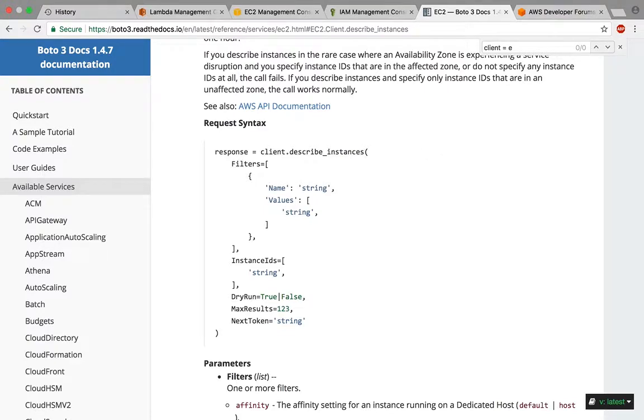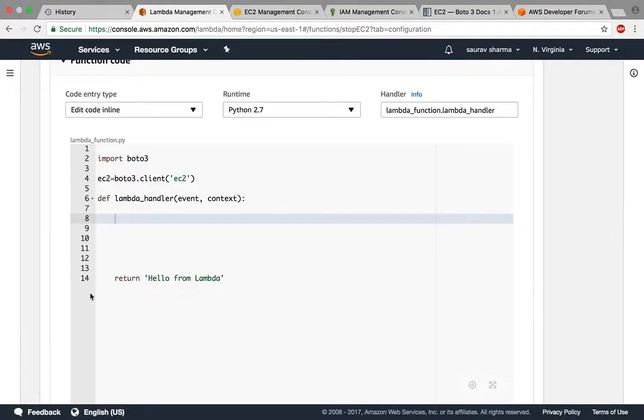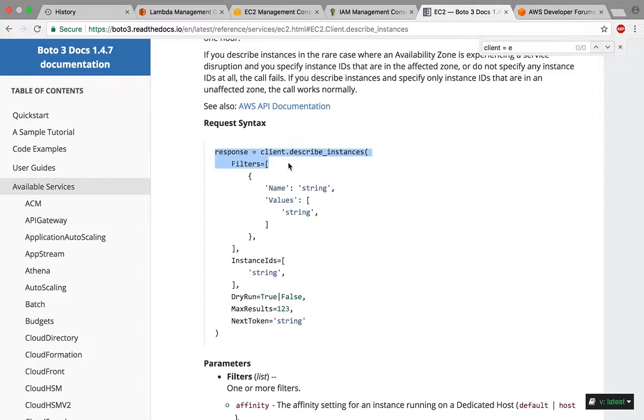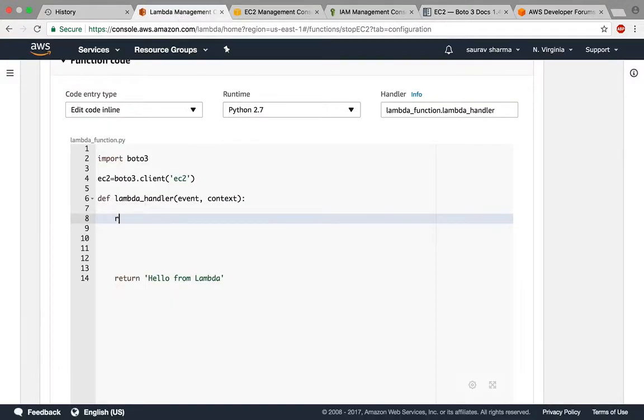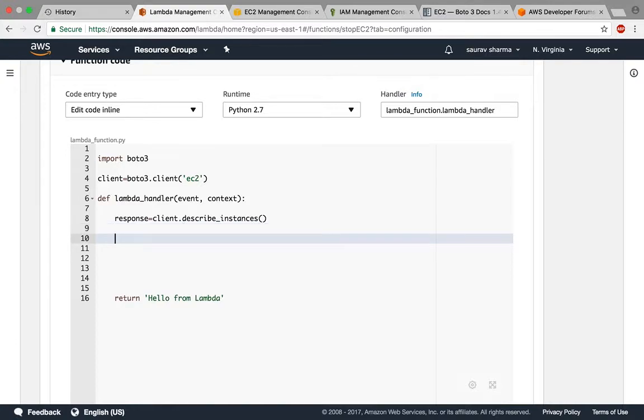So I'm going to quickly demonstrate that on the Lambda function. So if I say, just like in the documentation, response equals client.describe_instances. In my case, it's going to be response equals EC2, because I have EC2 over here. Why don't we make this client so that it's easy and we don't get confused. Okay, so response equals client dot describe_instances, right? So enter, and with this, response is everything. It describes everything about the instances I have currently.